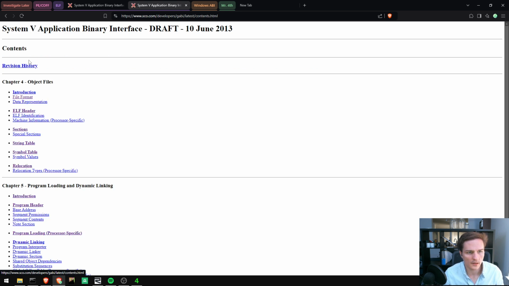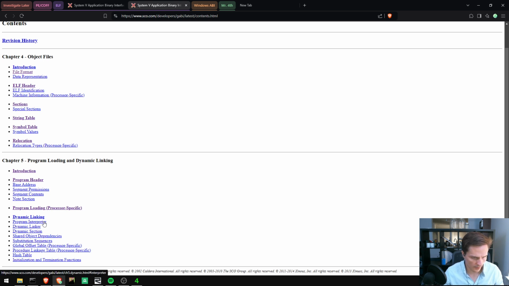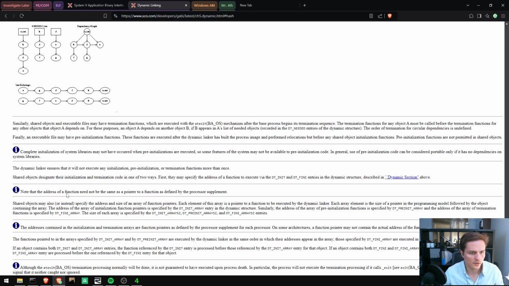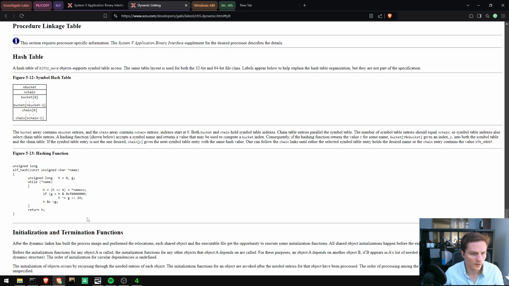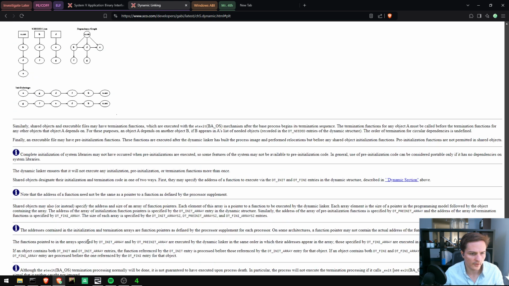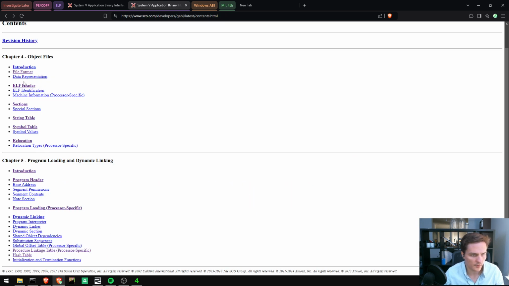I think that's everything. Went through program header, program interpretation, dynamic linker, dynamic section, shared object dependencies, initialization, global offset table, procedure linkage table, hash table. I'm not sure if I've been through any of this stuff before. This doesn't seem like the part that I care about.